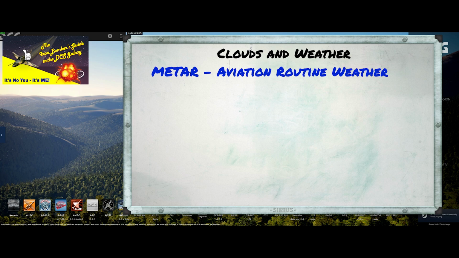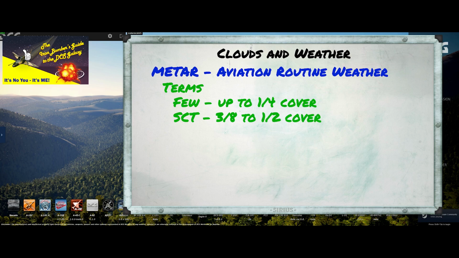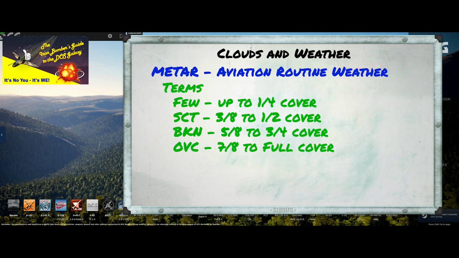Now, an actual real-life METAR includes a whole lot of information other than just the sky cover, but DCS has borrowed the METAR format to describe the layers of clouds in the preset, so we need to understand the terms here. The terms you'll see in the METAR are few, which stands for up to 2/8 or 1/4 coverage of the sky. Scattered, which is from 2/8 to 4/8, so up to half cover of the sky. Broken, which is up to 3/4 coverage of the sky. And overcast, which is, not surprisingly, full coverage of the sky.